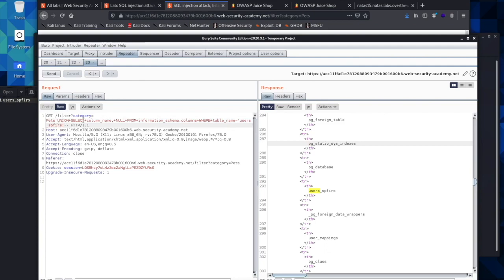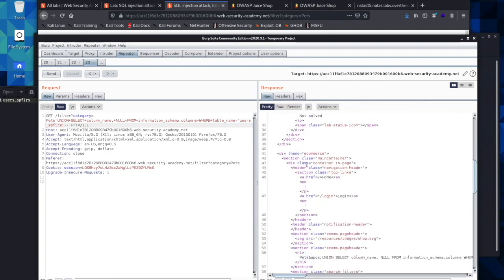So what we have going on is our union select. Everything that's coming before this doesn't really matter. We're adding a query onto it. We're looking for the column name. We have our second value retrieving null, because we're not looking for anything from it just yet, from the information schema, which is one of the defaults within the SQL database. And we found the table, so now we're looking for columns where the table name equals users. This is going to give us the columns within the table that is named users with some random characters. And so we should be able to send this.